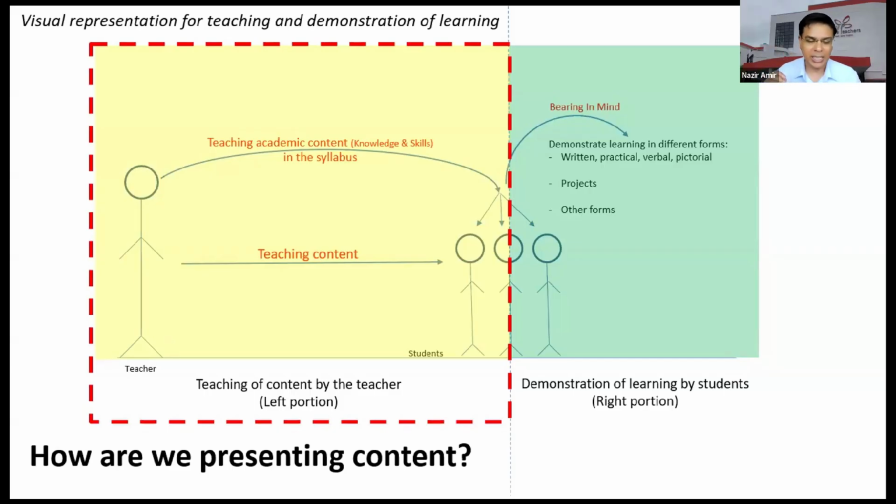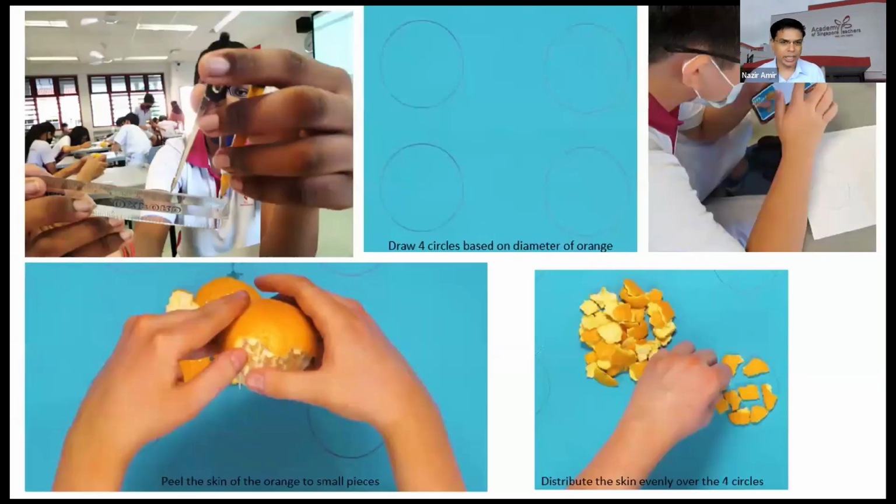Let me start by sharing an example of a teacher in a secondary school teaching 14-year-old students in mathematics. This teacher went to get oranges from the supermarket, and she told the students, can you cut the orange and draw 4 circles based on the diameter of the orange, and told the students to peel the skin of the orange and distribute the skin evenly over the 4 circles.